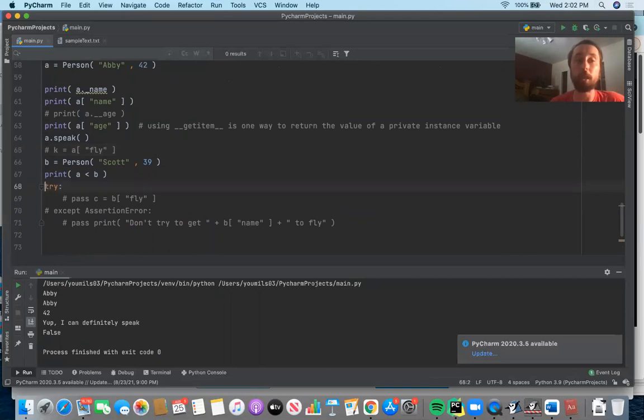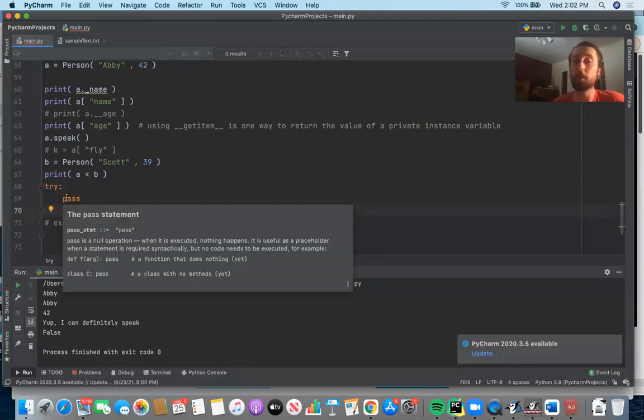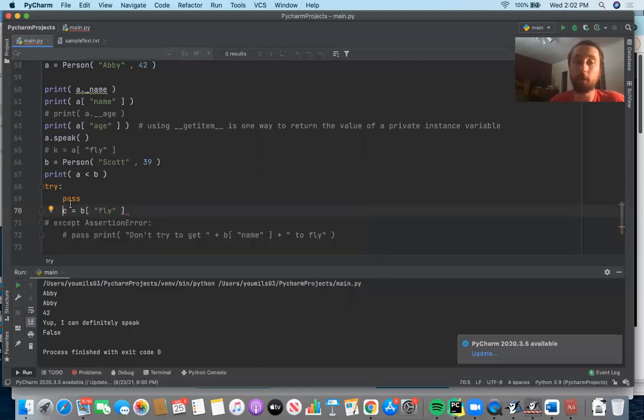And right, and then now we can have one more example. So what we're going to do is we can go ahead and remember the definition of pass, right? So pass just goes ahead and reads the line. It says it's a null operation. Nothing happens. It's a placeholder when a statement is required syntactically, but no code needs to be executed, okay? So it would just read that, and then it would go on to line 70. That's a review from the previous video.